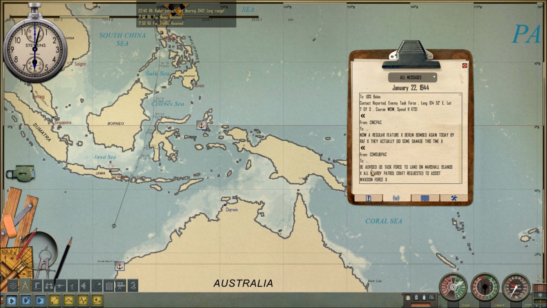Be advised, US task force to land on Marshall Islands. All nearby patrol craft requested to assist invasion force.